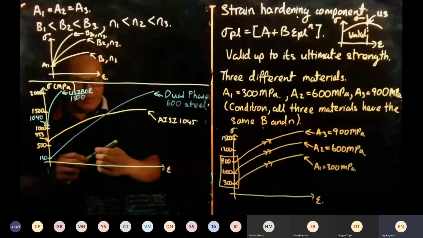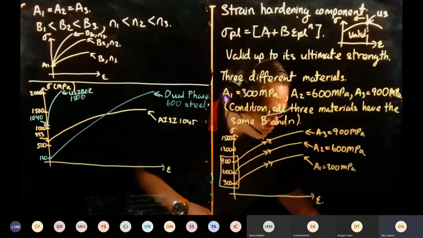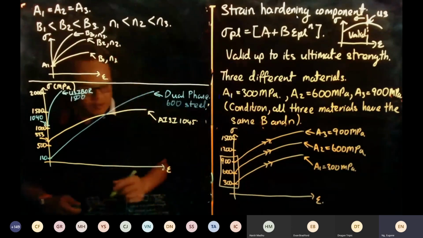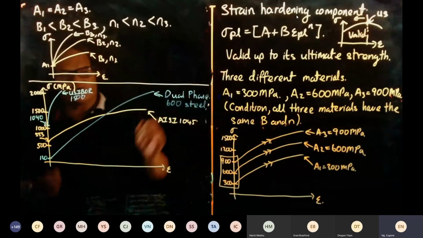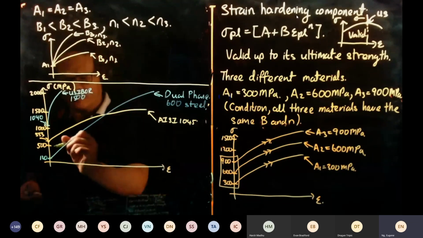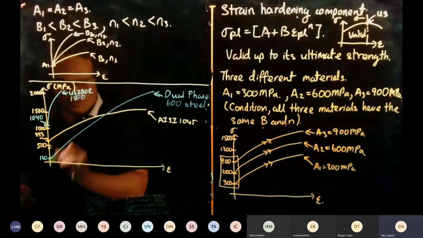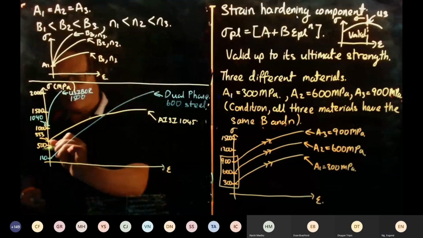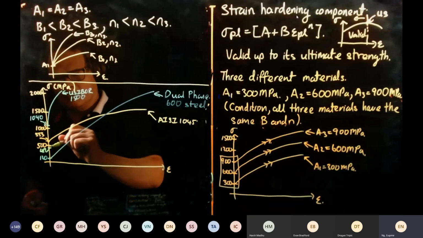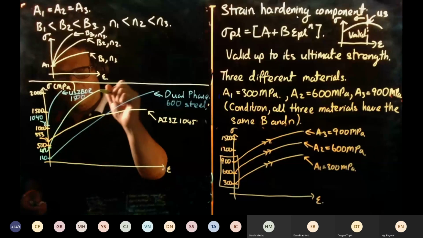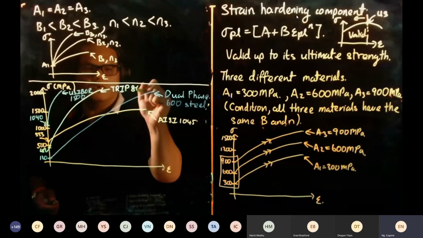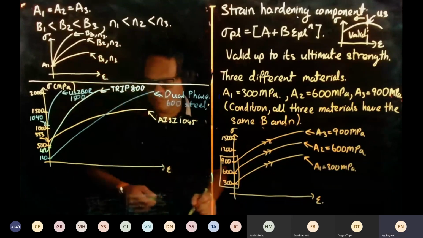And then the last material is our TRIP steel. For our TRIP steel, we start from what? 412. So our TRIP steel is like our dual phase steel, slightly softer, but then it strain hardens like crazy, 0.66. So over there is your 412. Then from here, it just went up. So this line over here is your TRIP 800. So that's what I mean by sketch.